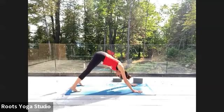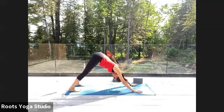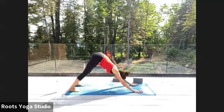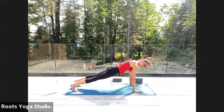We'll pause in center with the feet parallel to each other, hip distance apart. Send your chest a little closer to the legs, tone in your low belly, and send your hips far back. Inhale, glide forward into a plank pose and hold strong. If you need a break, lower the knees down.